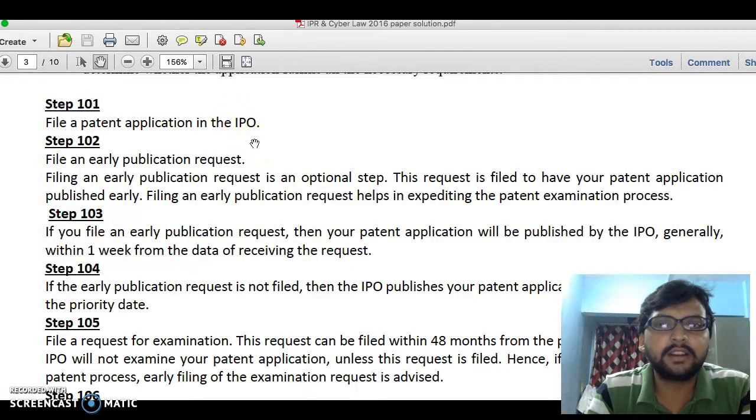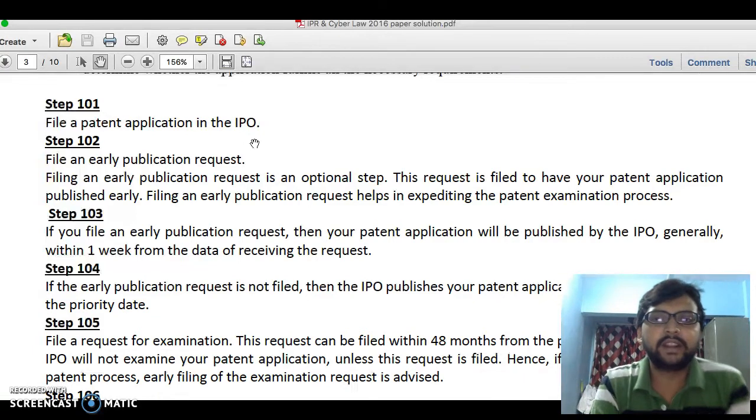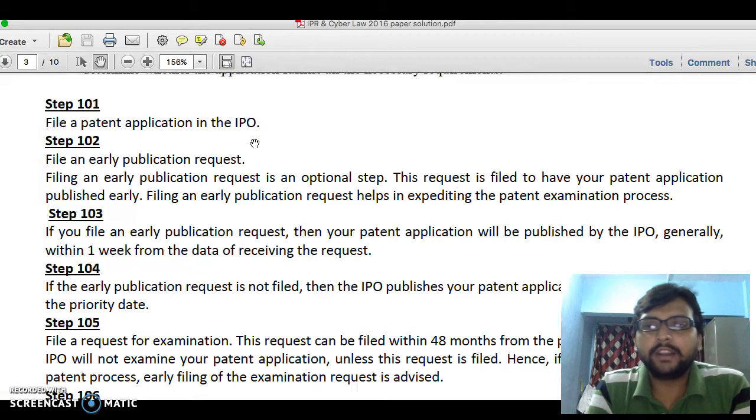An application is the same as the synopsis you make for your project. The same way, we file an application like a project synopsis, where we add all the details: how we came up with the idea, for which field or type of business application the idea can be utilized, and the research and diagrams. Briefly, you have to describe everything in that application, plus you have to pay some application fee.